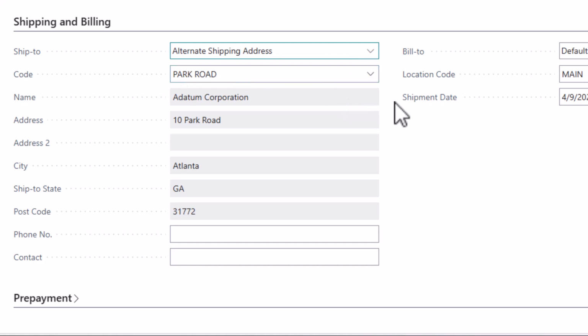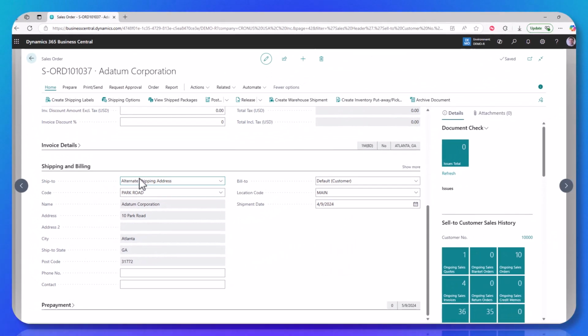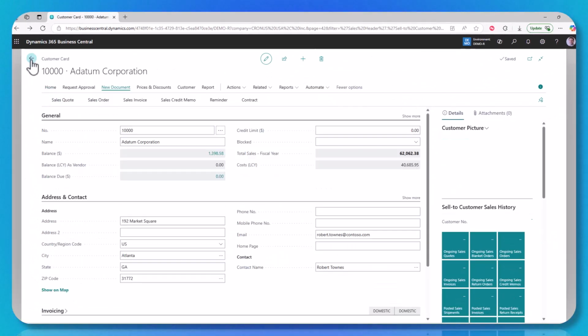This has other implications. If this was a service-based business and I shipped a product that we service to them, this ship to address will work its way over to that service item. And also for implications such as taxes. So you have tax nexus based on where you ship product to in most cases. And so this is recording where you're going to ship the product to. So it does have other implications throughout the system. But I wanted to just show you how easy it is to find that information.